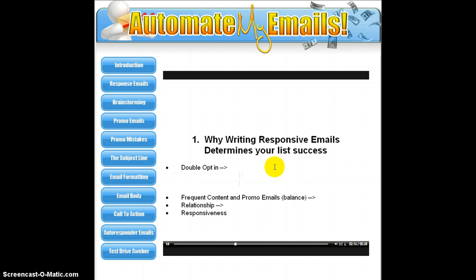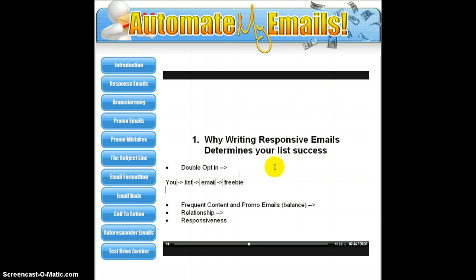So let's say, for example, this is you, and you are the new subscriber, and then you sign up onto a list. With double opt-in, you have to go to your email address and then confirm that you are the actual owner of that email address, and then you get your freebie, whatever that freebie is. Whether it's newsletter tips, free ebook, free software, whatever. That's what double opt-in is.